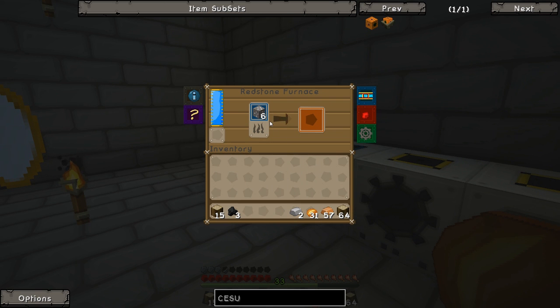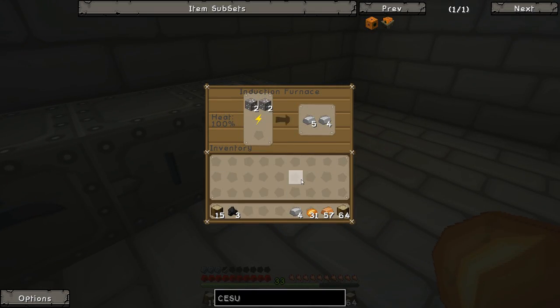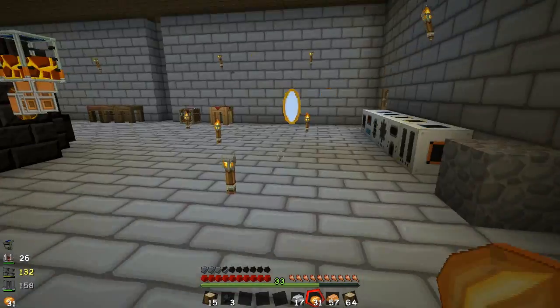Which is like, they'll get there eventually, don't worry. Or we can just take it, run over to our induction furnace, and just be like, boom. That stuff just gets done fast.